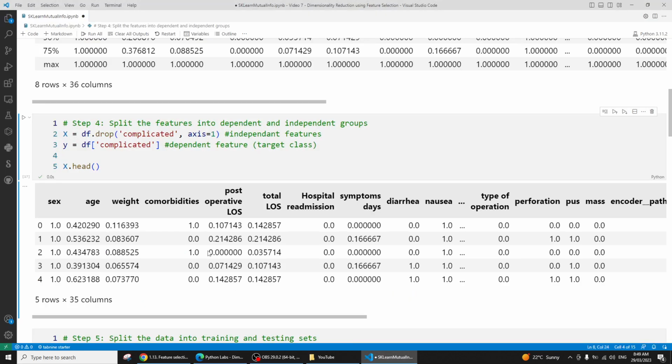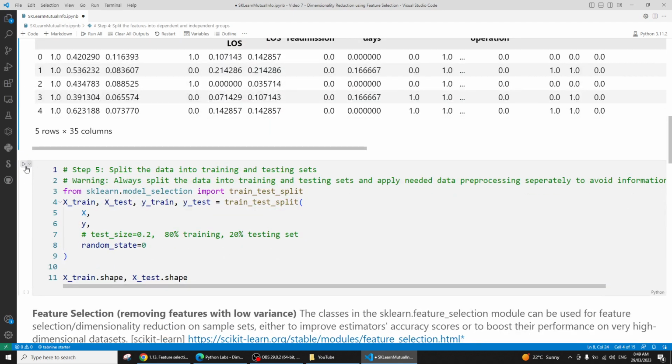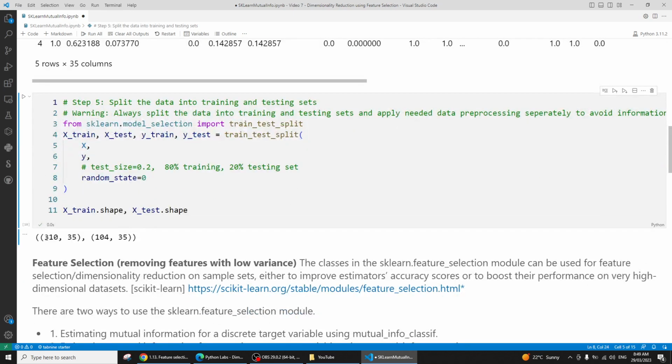If I run this code, it shows there are 310 records and 35 columns for training, and around 104 records with 35 columns for testing. These are the standard best-practice steps that we need to do.